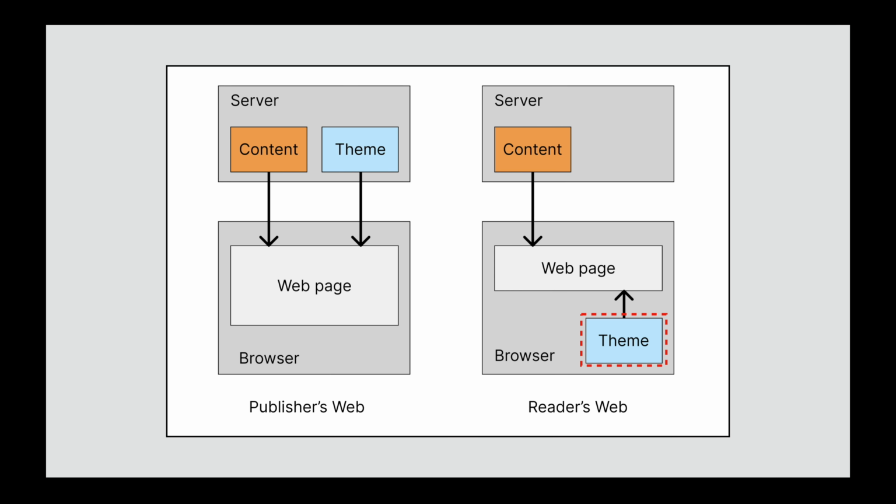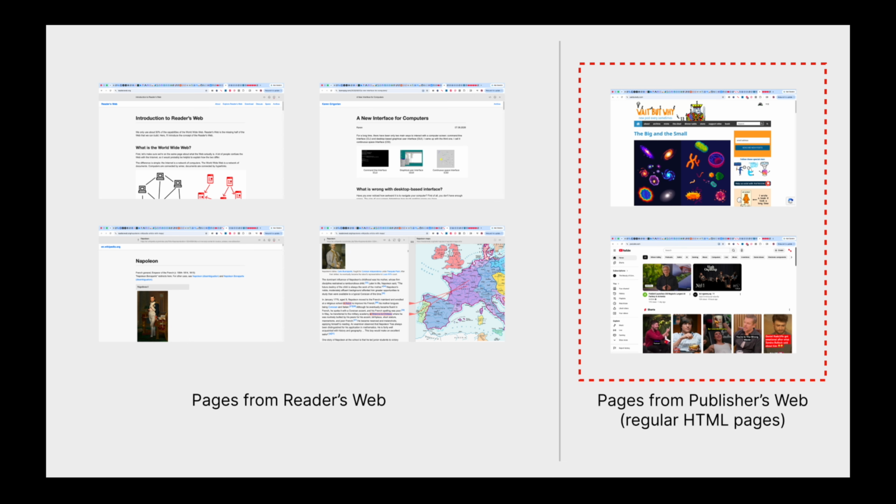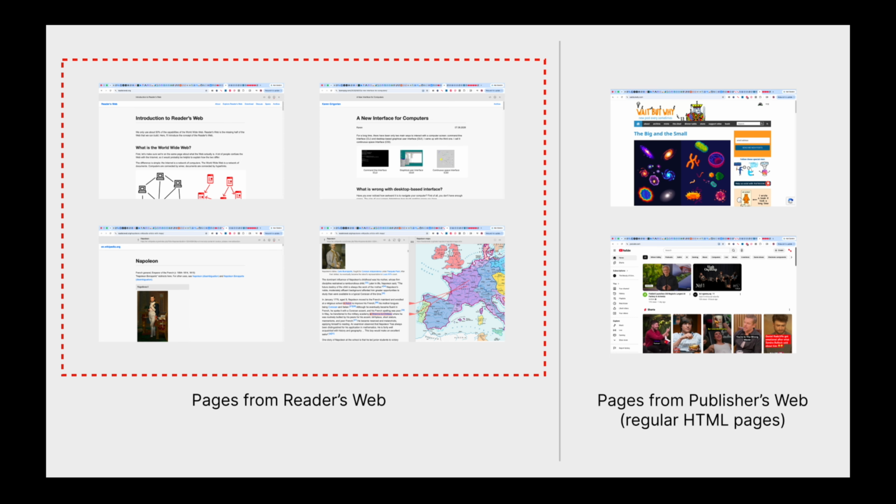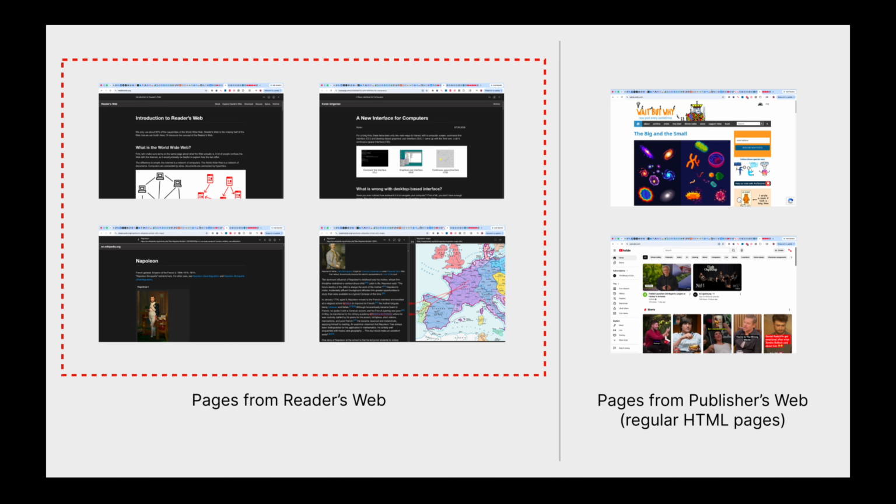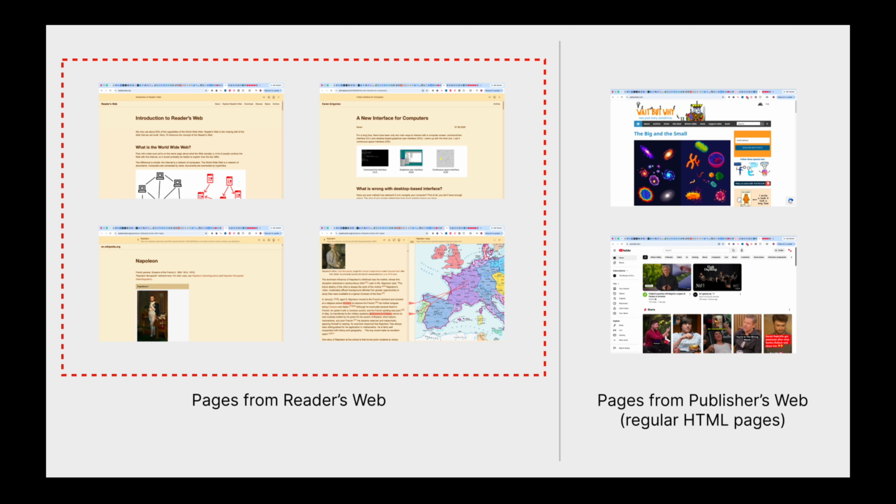Let's compare new web pages to the old ones. On the right, I showed a couple of regular HTML pages. Their design is defined by their owners. Different websites have different styling. On the left, you can see a few pages of the new type. They may be from different websites, but they look like they all use the same theme, and the user may instantly change that theme for all of them. For example, if the user chooses the dark theme, all of them will become dark. Here is another theme.